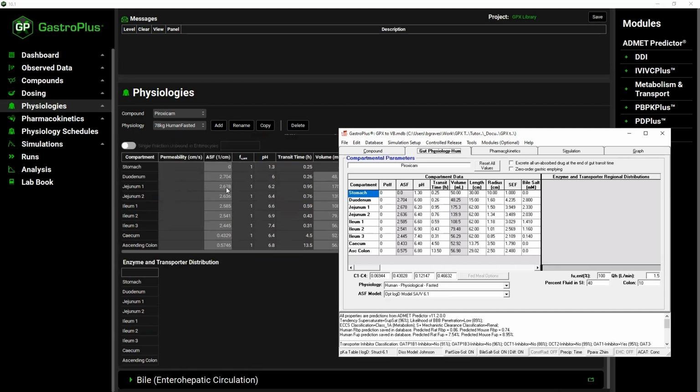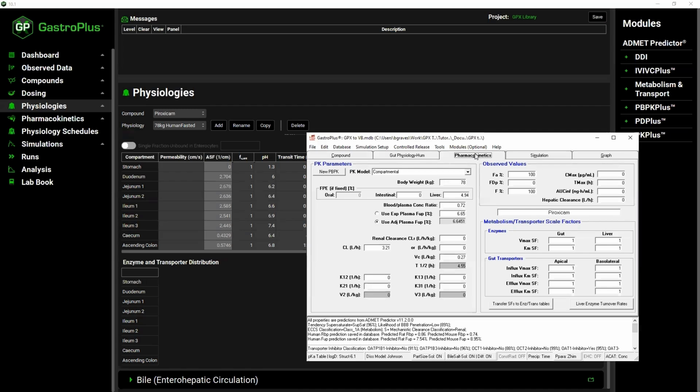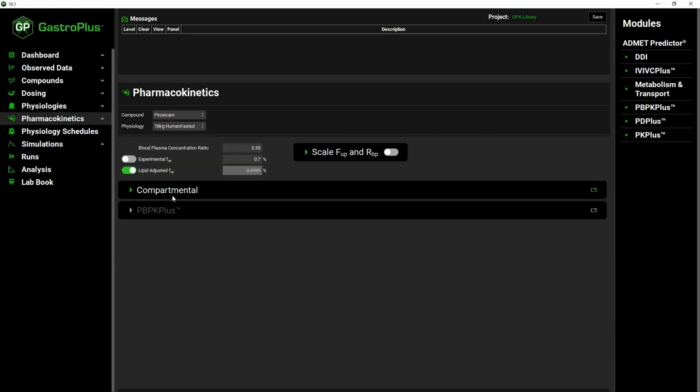We can now scroll down to the table, check the ASF, and also check across the table, because here you'll find your fraction unbound in enterocytes, your pH, etc., and your transit time. This is important, especially for those dose formulations that trigger the warning about maybe considering a shorter stomach transit time. For this, you can see GPX is using 0.25. So when we run the simulation, we must say no to the message that comes up in the VB version asking us if we want to shorten this to 0.1 hour. So that is something to remember. So check across the table and confirm that all of this matches up prior to moving to the pharmacokinetics view.